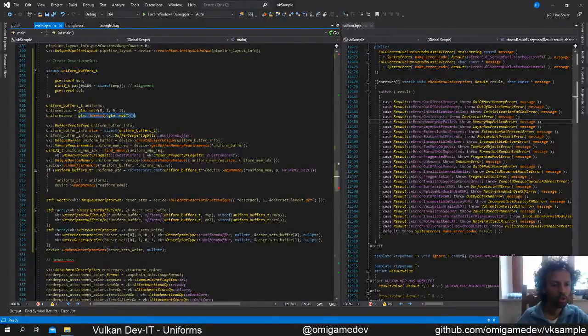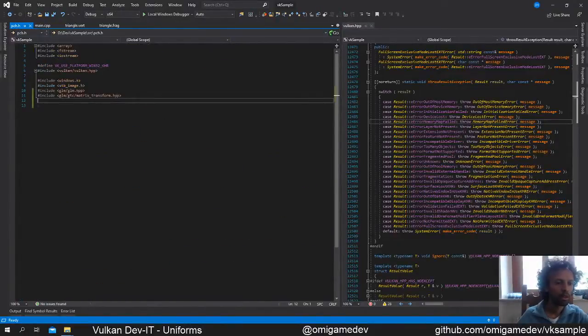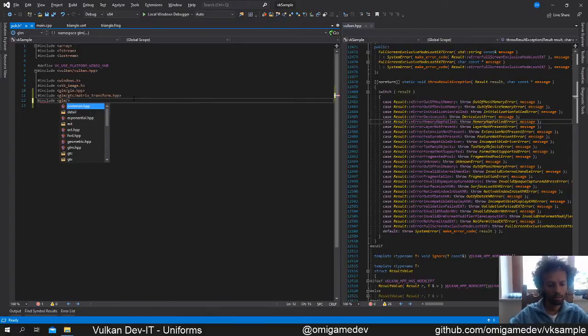So instead of an identity, we are going to require some GLM magic, GLM GTC or GTX, Euler angles.